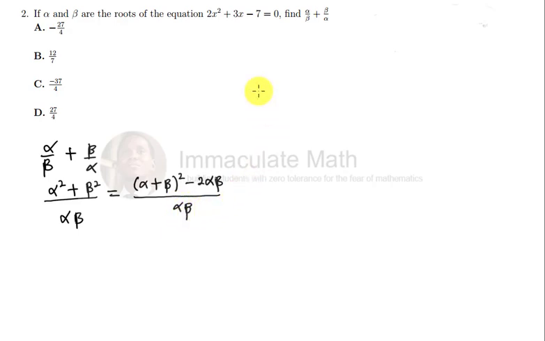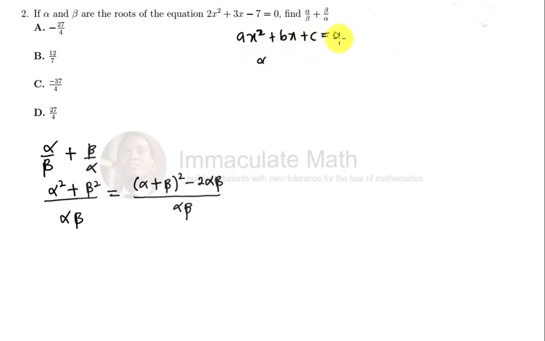All right, so you remember that from the concept of sum and products, right? If you have a general quadratic equation, that is, ax square plus bx plus c equals 0, this is the general form of a quadratic equation. Okay, we claim that the sum, okay, let's say alpha and beta are the roots of this quadratic equation.